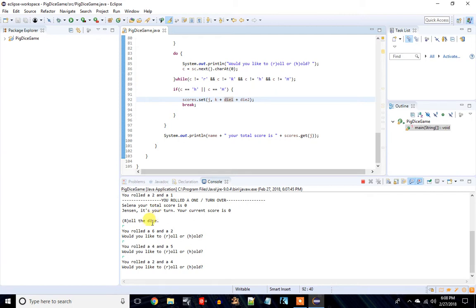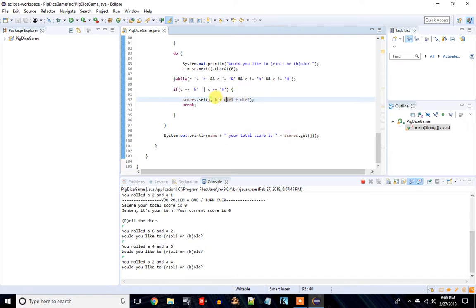So when we came into it, it was 0. And then I rolled a 6 and a 2, which is 8. So now K is 8, and then I rolled a 4 and a 5, which is 9, and added that to K, right?